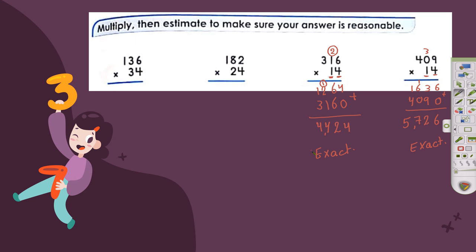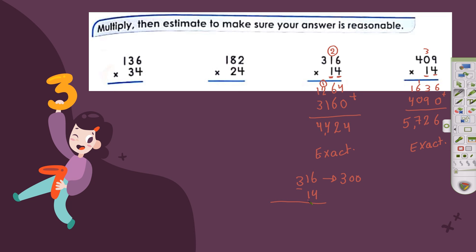Now, these numbers, which are 316 and 14, if I want you to find the estimated number, how to find the estimated number? I see the first number, which is 316. What is the greatest place value here? 3, right? Now, I see the number to the right of the 3. We have 1. 1 is less than 5, so it can't give the 3 anything. I will keep 3, and the other numbers will be 0.